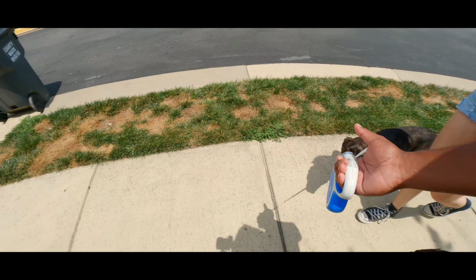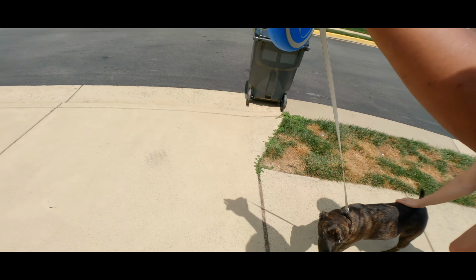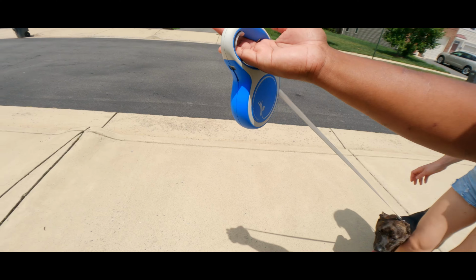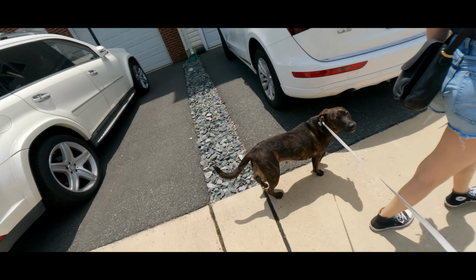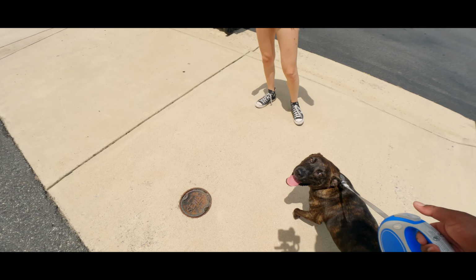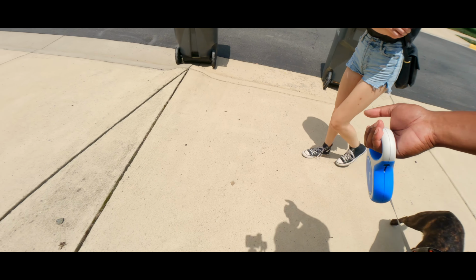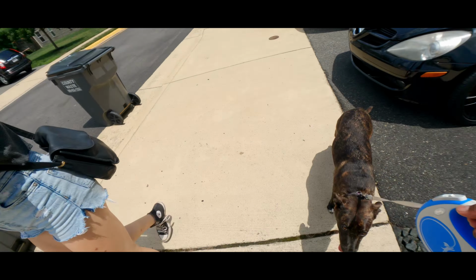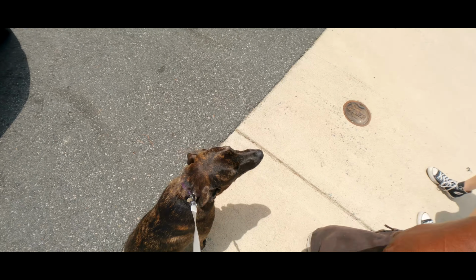Right there, all I did was initiate the leash pressure because she was starting to go around the wrong way. Because I made it tight, she couldn't keep going that way, and she made the proper decision to come back the other way. Instead of me pulling her or coaxing her, and this is part of the lesson too, instead of micromanaging where she goes and when she goes, I want her to make the correct decisions as much as possible, and I just help her out by drawing boundary lines.